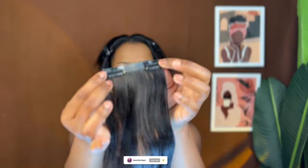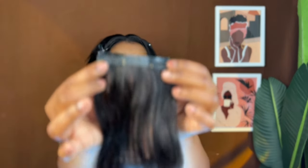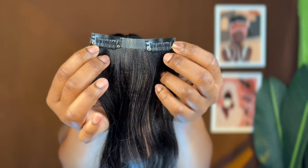I will be starting in the back, so I'm just gonna turn around and start installing. We'll put in the ones with 2 combs in the back, because I feel like the back of my head is a little bit shorter than the middle. I'll be putting the short pieces in the front and in the back, but the longer pieces will go in the middle.